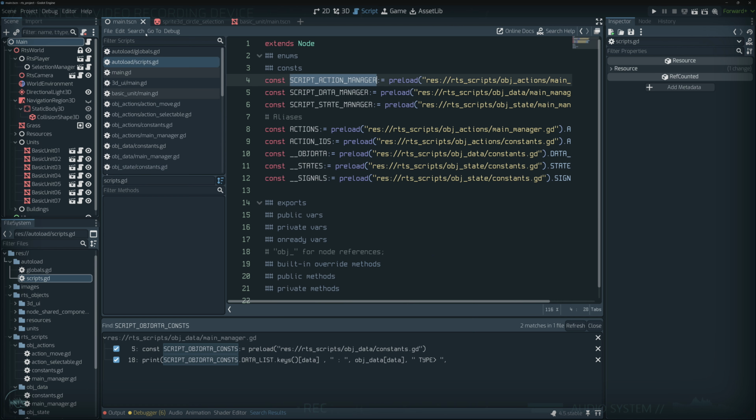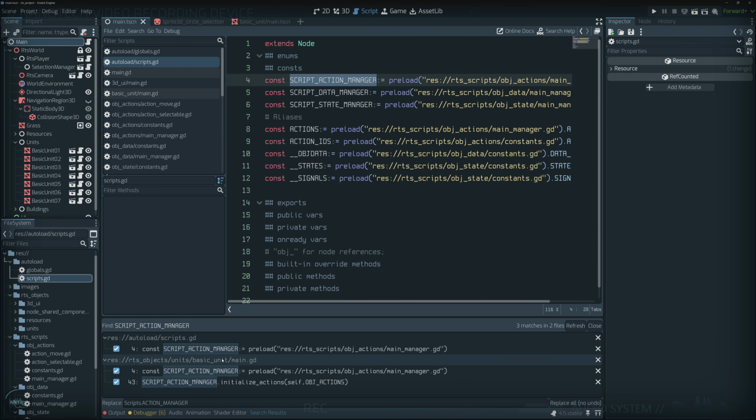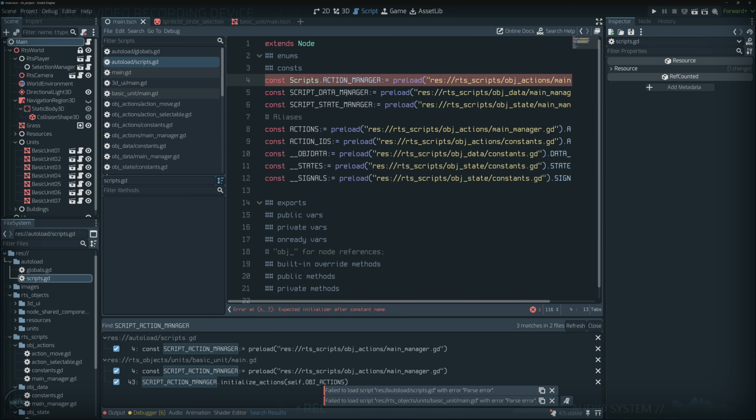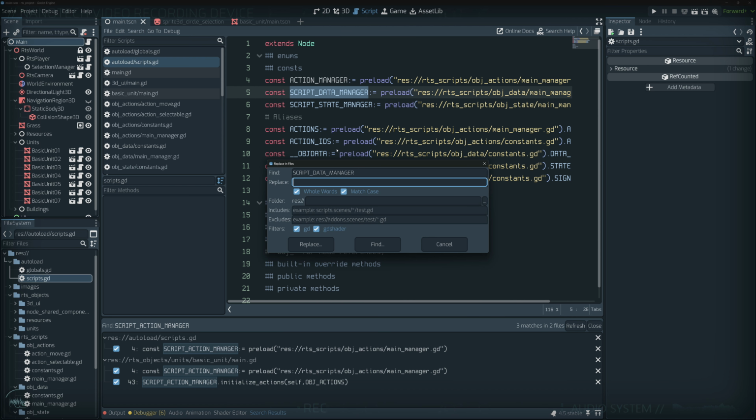So now what you're going to do is go to replacing files, and now you're going to replace by the scripts, autoload, and the name you want. In this case, we still want to keep the name as action manager, but change this to be now scripts action manager. Then we can just remove this line from the autoload to keep it as like that. So let's keep doing this.